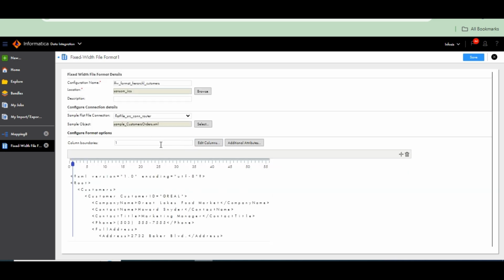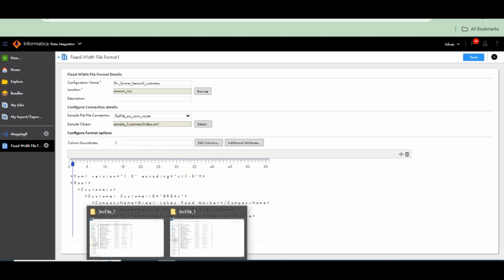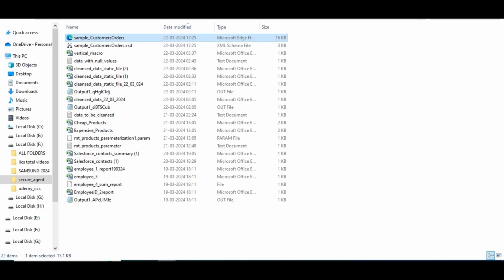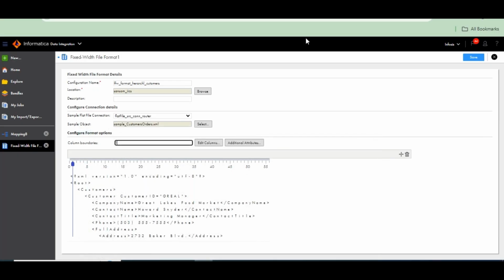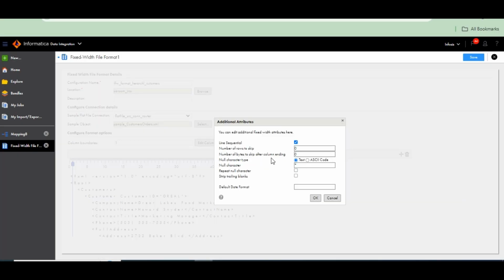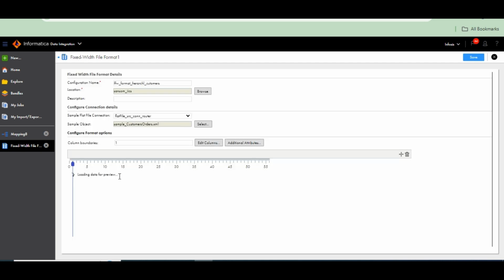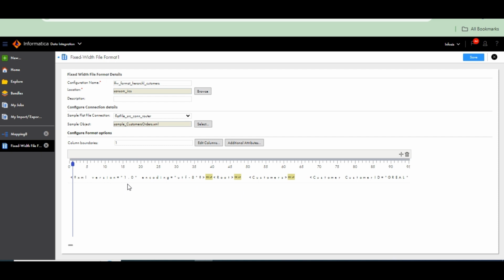So here I have to configure that. Go to additional columns. We have to format the single row into a single line.